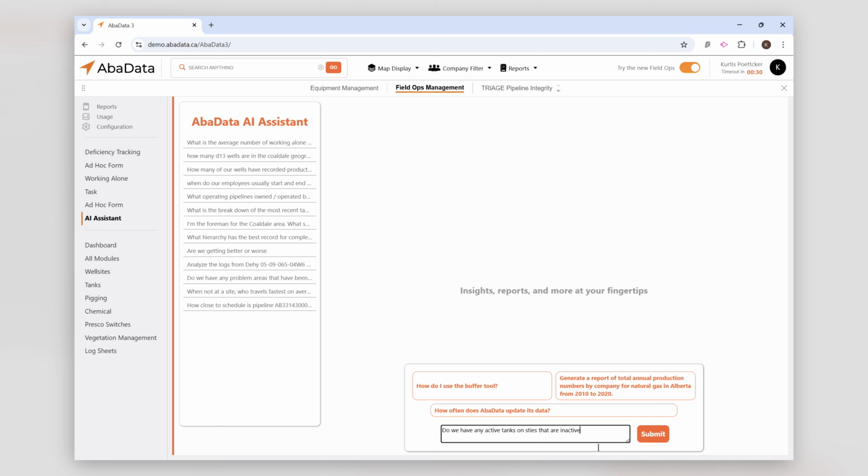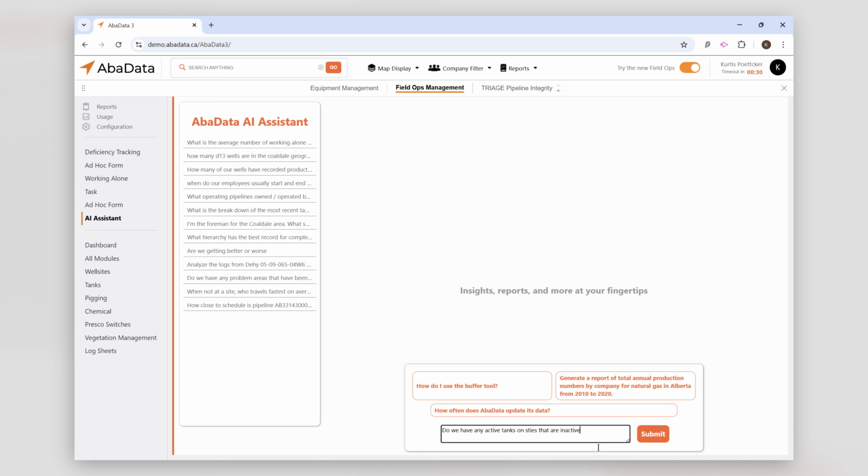One is very high level, dealing with data cleanup. And then there's a much deeper level where you can start to actually analyze insights inside of your data and get valuable feedback from the questions you're asking about the data you're collecting inside of Field Ops.